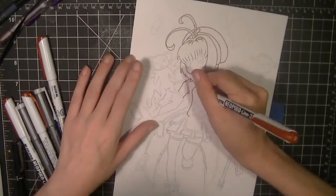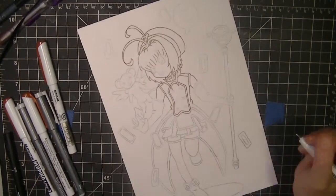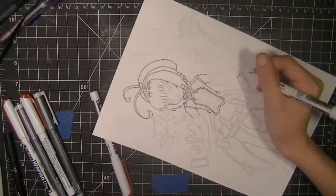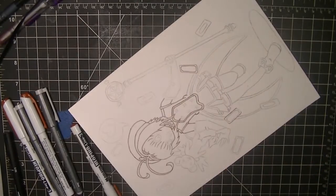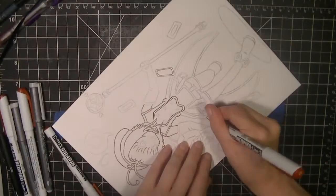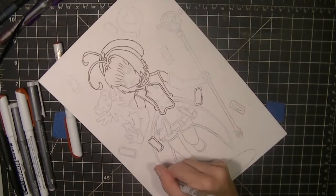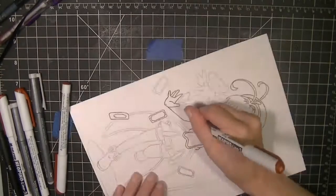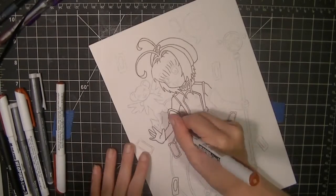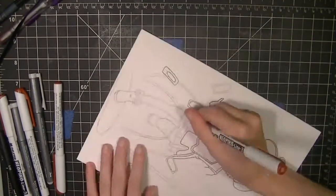So for this week's picture, I am doing the inking for my fan art of Cardcaptor Sakura, if you guys have been following my Instagram. I wanted to kind of pay tribute to it because this was one of the animes I watched growing up. I wouldn't say it got me into anime, but I did thoroughly enjoy it — even though looking back at it, the dub is horrible. The dub is so bad.